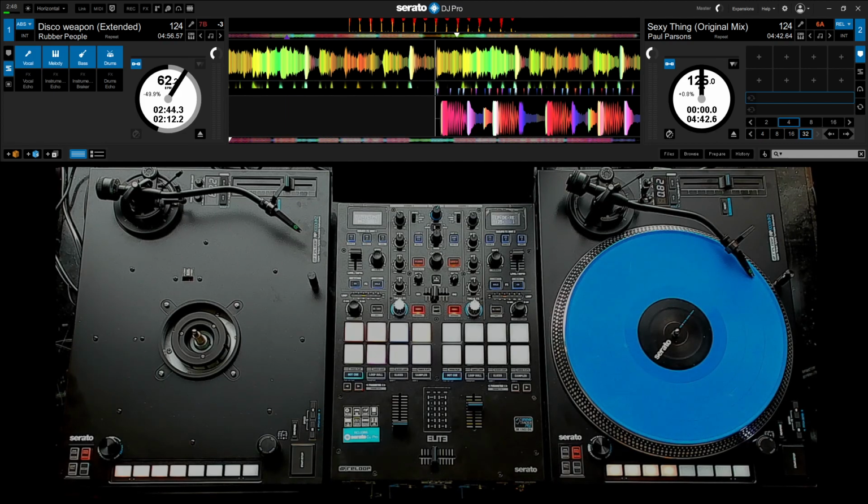It's a lot easier to clean that than it is to dig inside a 1200 and clean the inside of that. There's all kinds of little weird grooves and stuff. So for me personally, this is easier to clean. If you want to skin these things, obviously this is going to be super easy to put a skin on because you're not dealing with anything else, right? Even though 12s are pretty easy to skin too because you're not skinning the inside, but I think this is kind of cool. The one thing I'd like to see someone do is if they could figure out a way to put LEDs under the platter on this, because there might be enough room to do it. You know what I mean?